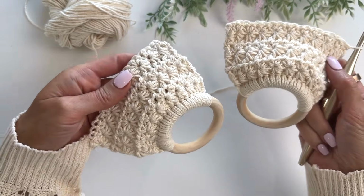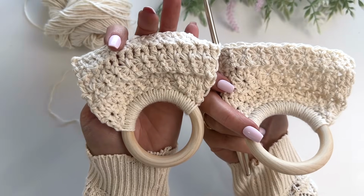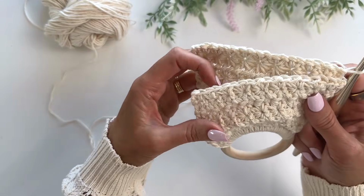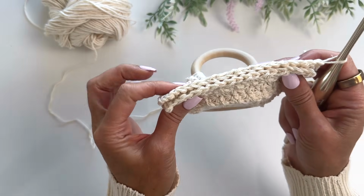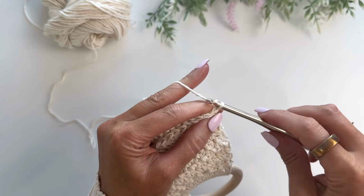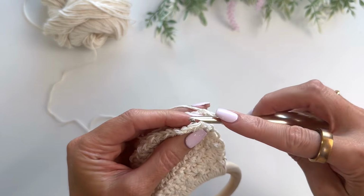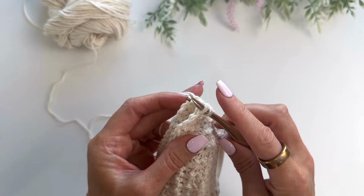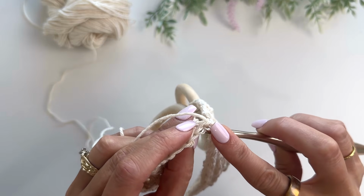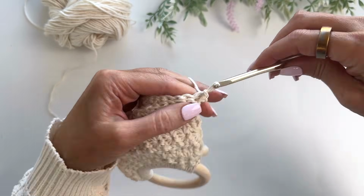You can see the star stitch pattern really well on this side. This side doesn't look as nice. Okay, so we're going to put the stars together so our right sides are facing. Then we're going to chain 1, and we're going to slip stitch these together. Now I'm going to go through the back loop on this side and then the front loop on this side, so the loops that are closest together, and we'll slip stitch.